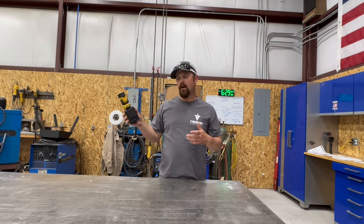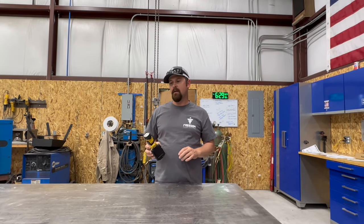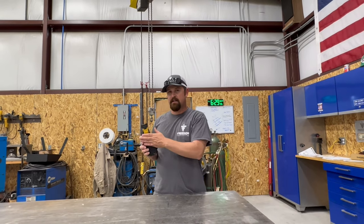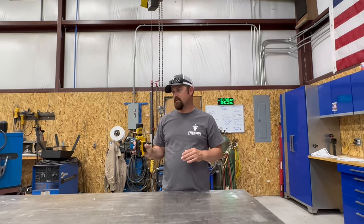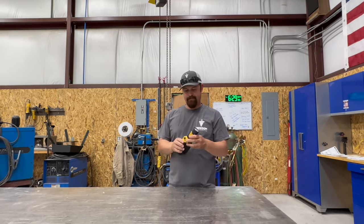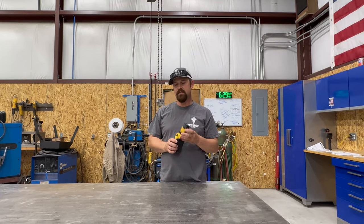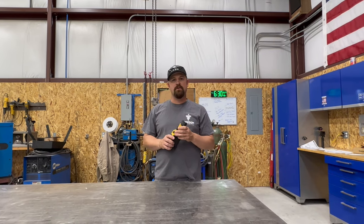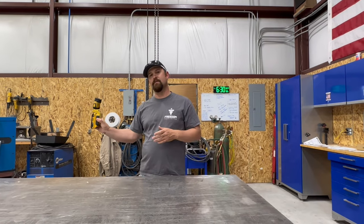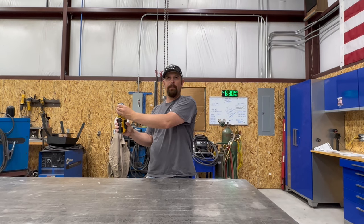Just like you saw me use on this project, I was able to stick this light on the metal track on the side of the wall inside the trailer and then adjust the light where I need it to.